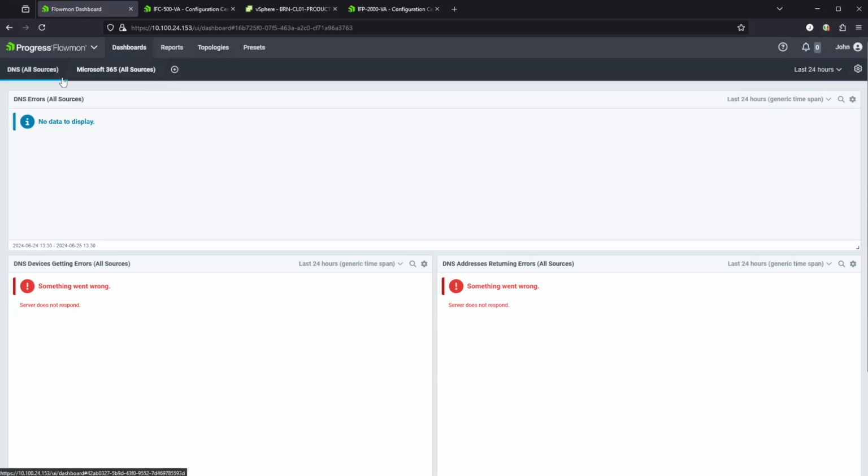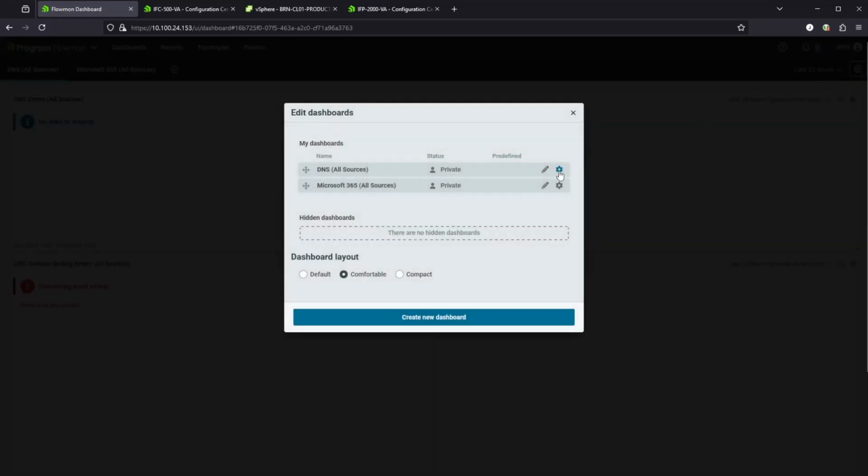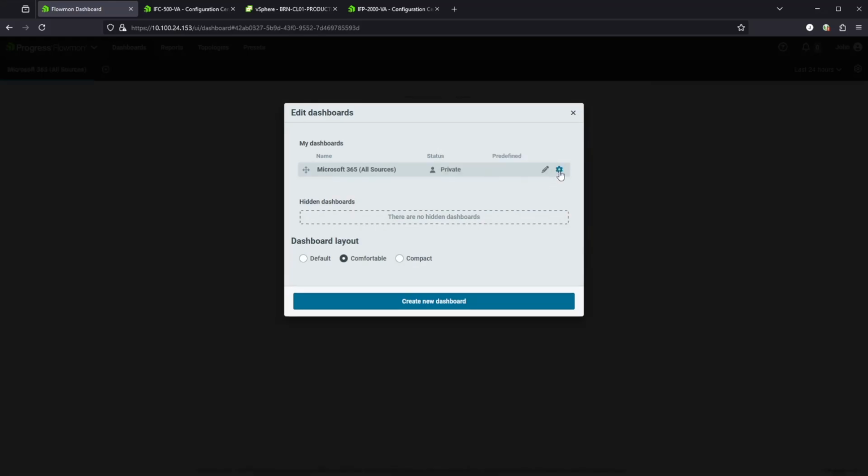Okay, we have the dashboards, but without proper configuration, so let's delete them. Delete dashboard.